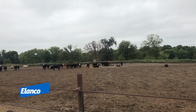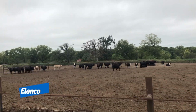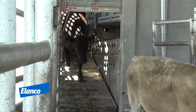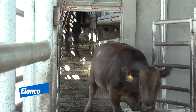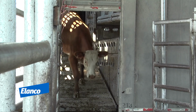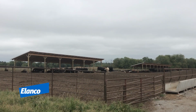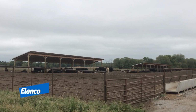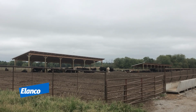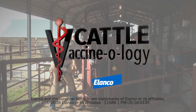And I will tell you that the one we're visiting today, how fast cattle move through this operation is very important to how they make money. The other thing that we mutually agreed on is that when cattle leave this operation, we've done our best immunity-wise. You can't do any better. So they realized that building a reputation for providing healthy cattle to the feedlot that do well, that was going to pay long-term benefits. So we use quality products made by major manufacturers that will stand behind their product. We also look at innovative new products that hit the market. So we try to keep up the best we can, use the best technology that's available, and we buy our product from companies that'll stand behind them.